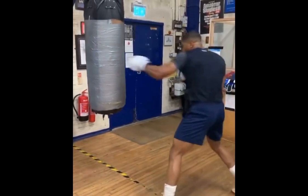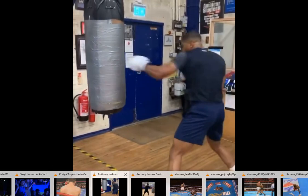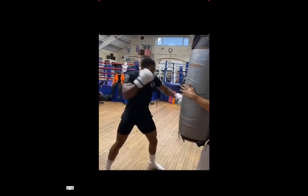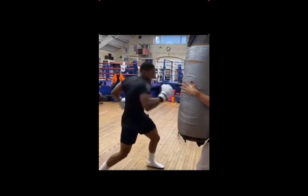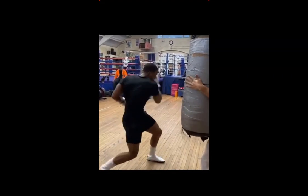But as we can see, Anthony Joshua, when he throws his punches and his heels come up, it prevents him from being able to do that. It prevents him from being able to understand where his momentum is going to go, because again, his tools, when he throws these punches, they're not lining up with his target here, right? Now, again, this drill is not necessarily a bad drill. It's the best drill that he knows to get the kind of workout that he needs and to drive weight into the bag. But there are a lot of ways to improve it.